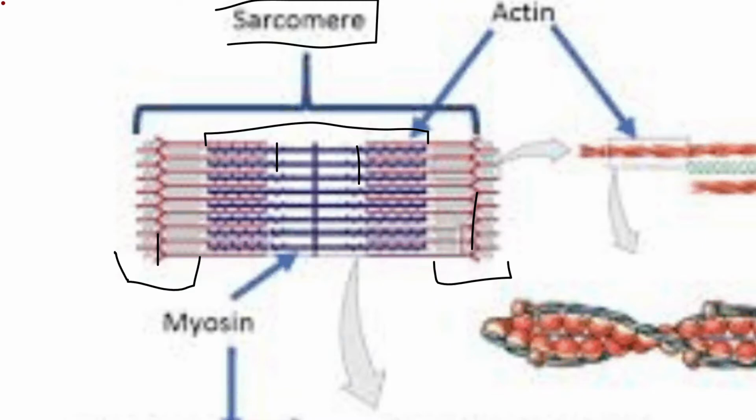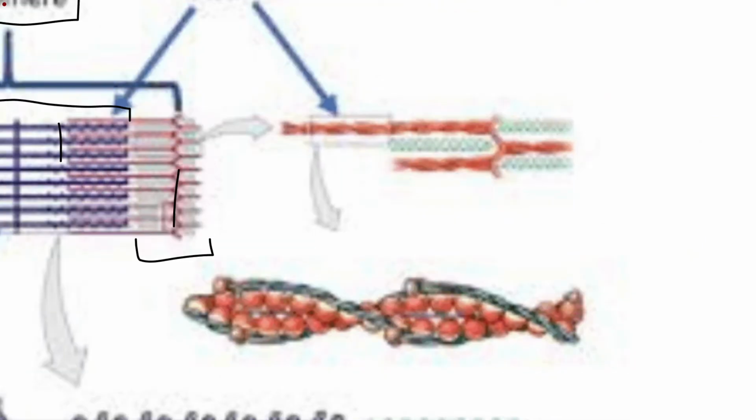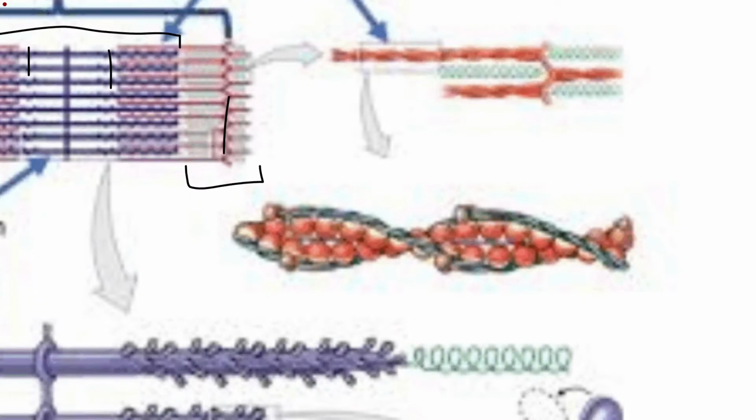If we blow this up and we look at this actin and myosin, so this is our actin. I'm going to zoom in a little bit more. It's not a super clear picture, but this band of tissue swirling around here, that's my tropomyosin. And then attached to the tropomyosin, these little areas here, that's my troponin. Okay, so let me label that.